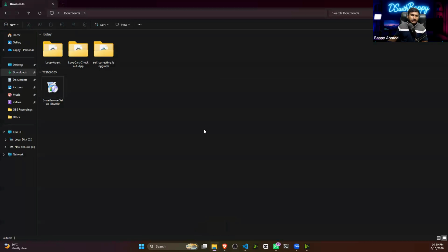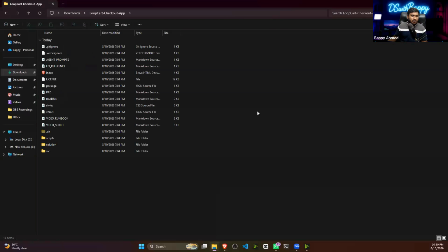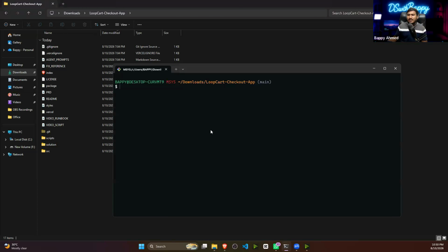First of all, let me show you the application. I already created one application with the help of my coding agent. This is the application I created, and I built this web application with Node.js. But you can use any application, not only Node.js. You can use a Python application or any kind of agent application. It's up to you. What matters is seeing how we can use Test sprite as a verifier.